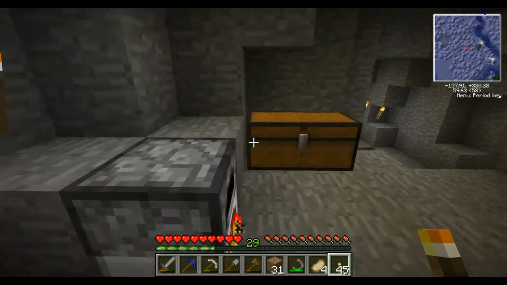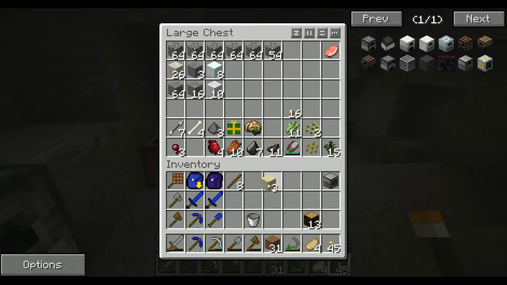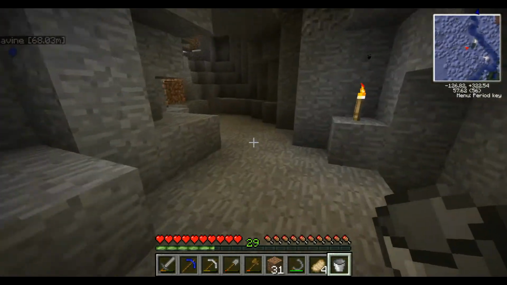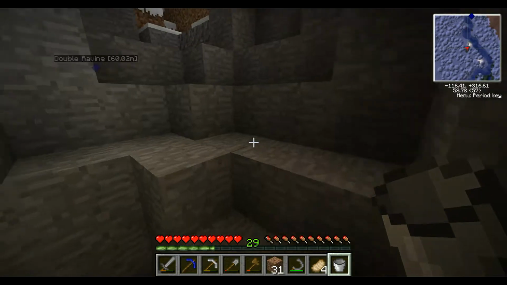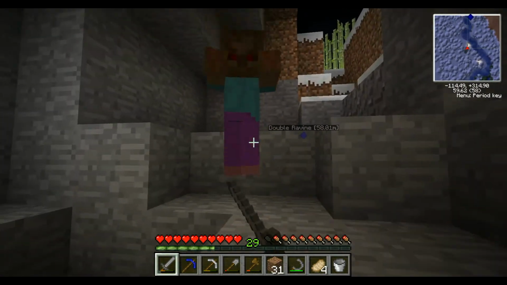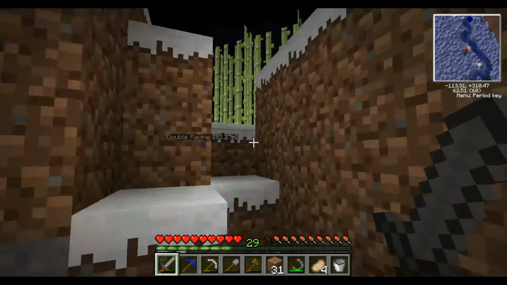Ooh do do do do. Furnace, why do you go so slow? Condense my snowballs that I accidentally picked up. Throw in that. I'll go get myself a bucket of water. Oh, and then there's a zombie. Those angry zombies have more health.